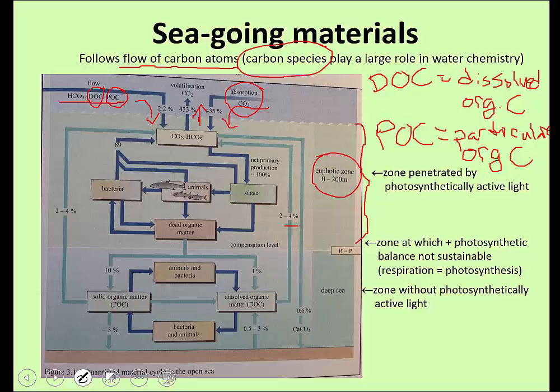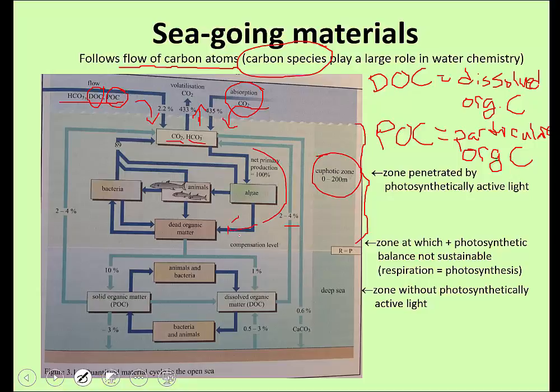Okay, so the carbon species are coming in, and they tend to form in the water as dissolved carbon dioxide, also known as carbonic acid, or the hydrogen carbonate ion. Now, if it's been a while since you had general chemistry and you've forgotten all those wonderful polyatomic ions that we made you memorize, you probably want to go back and take another look at those, especially any of them that have carbon in them, because you're going to be seeing them over and over again. They do appear a lot in environmental chemistry. Carbon's out there.